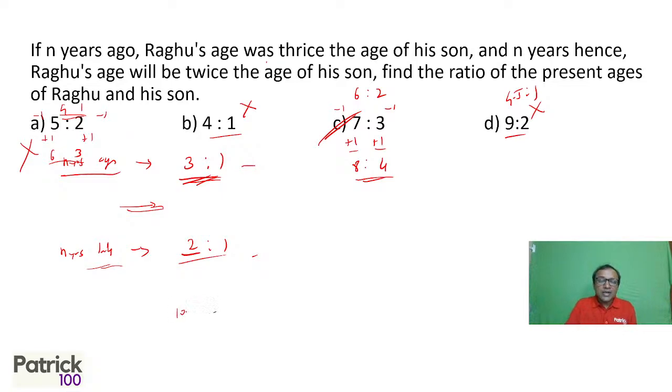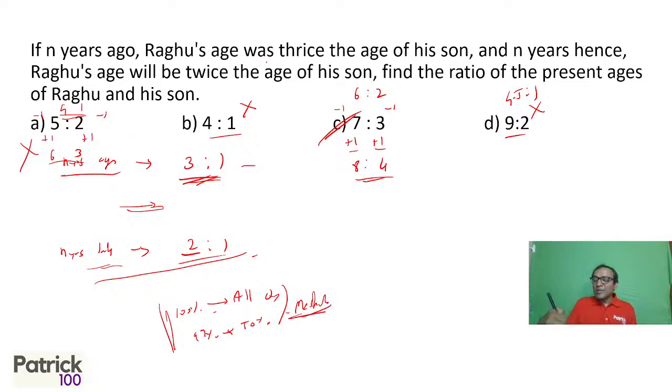A 100 percentiler normally can solve all the questions in the examination in the time frame given. But a 99 percentiler may only be able to solve 50%, 55 or so, of the questions, right? Now there is a huge difference between the two. And the difference is because of the methods. If you use the right methods, you can actually go very fast in the exam. And these methods are not very complicated.